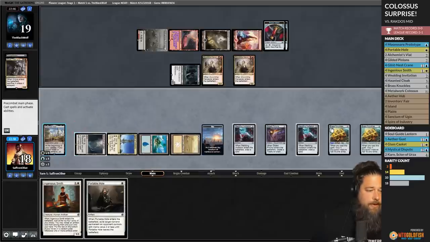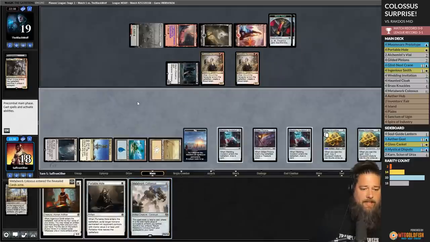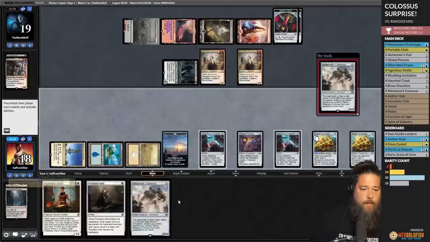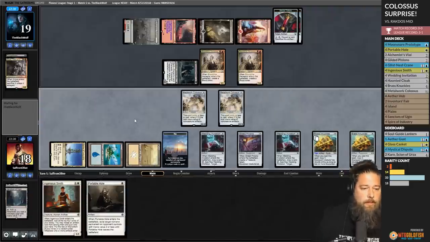All right, 1, 2, 3, 4. Inventor's Fair. Metalwork Colossus, part 1. Cast the Colossus. Get another Colossus. So opponent could have like Dreadbore. Dreadbore is a card that they could definitely be playing that can kill Colossus. Fatal Push doesn't do much though.